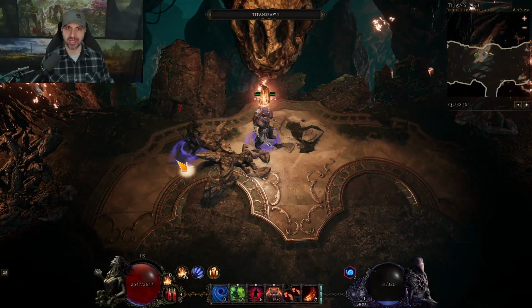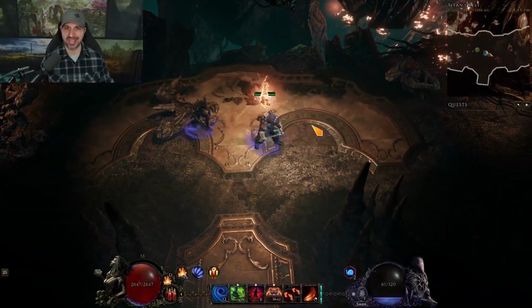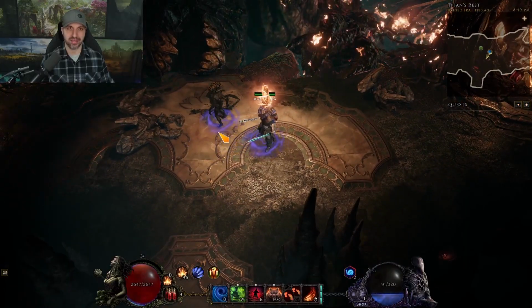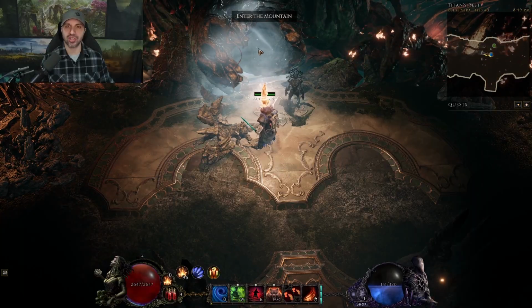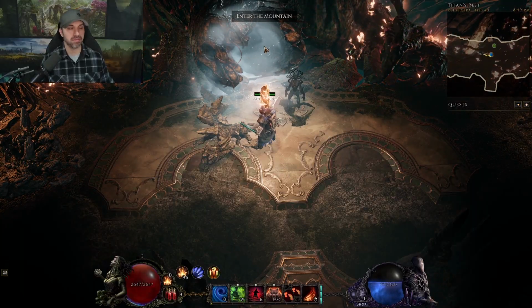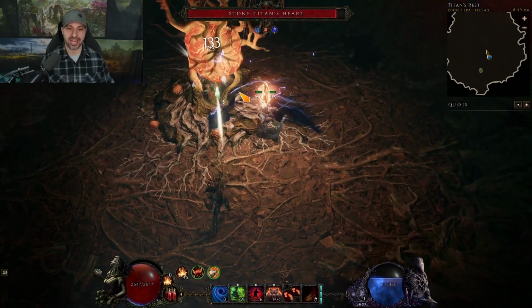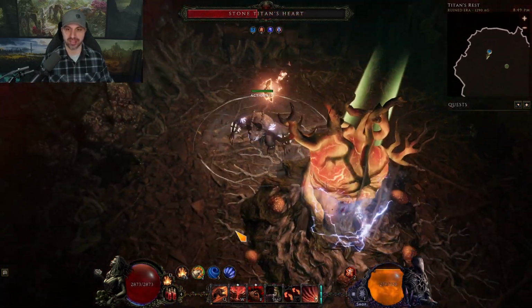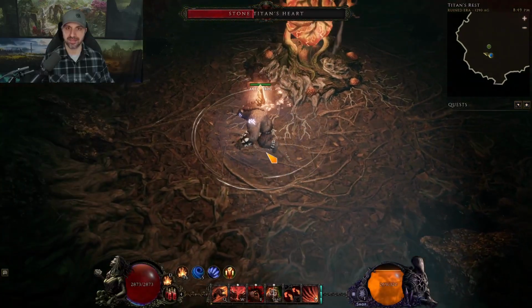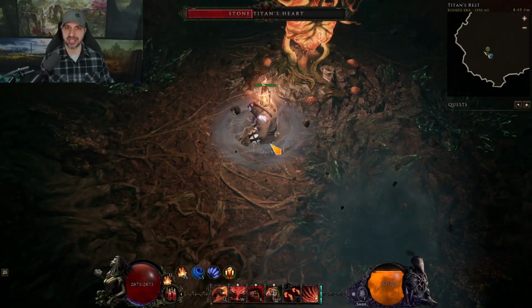Now he is going to fall over, and we're going to run in his mouth. There he goes. And now you enter the mountain. Sounds weird. And now we got to destroy his heart. Oh, wow. Don't hit too hard. All right. So we got to block this projectile. It's really, really easy.